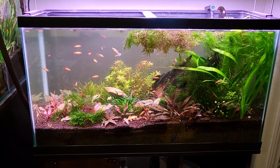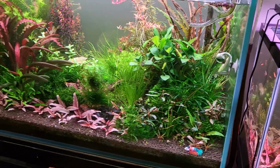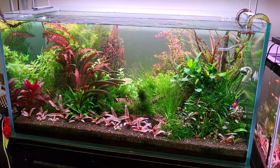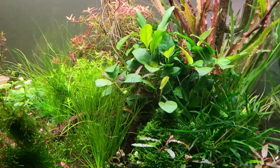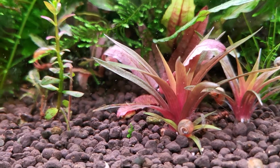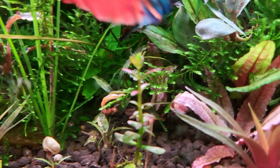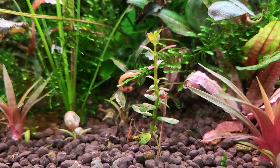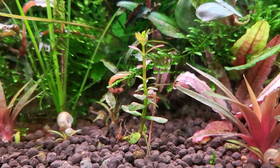But so here's the, I don't know what I call it, the other tank, the 38 gallon, the easy tank. And then we'll take a look at the 90P, since we're updating. It's about the same. I've kind of just let it go, let it flow. I still got a couple of the Aerial Quins left. They're not super great. You see they're basically growing in slow motion. And one stem left of the Rotala Ramosior Kramer. My Floridas are doing great and the Kramer's doing bad. I used to have a ton of Kramer and couldn't grow Florida.